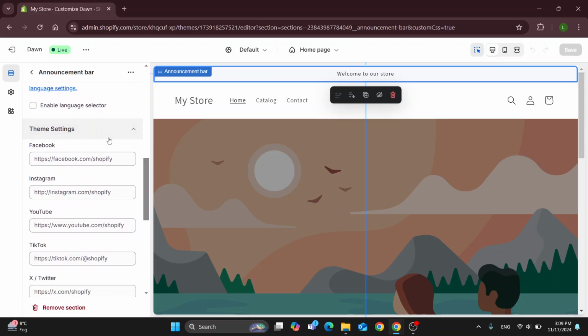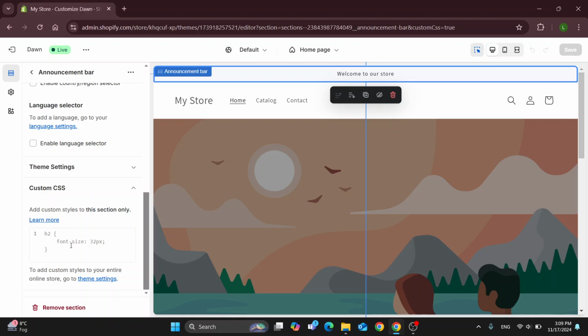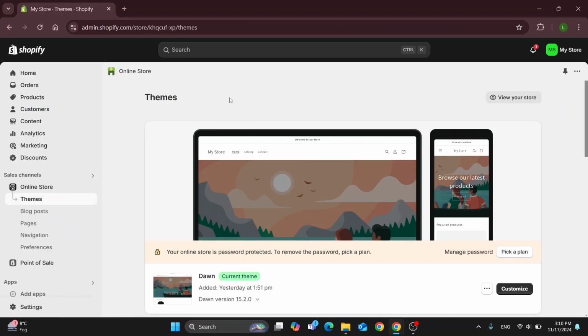So under theme settings, you want to open up custom CSS, and this is where you can get started adding custom CSS. So you want to go ahead and enter in your CSS code. That's going to enable you to change your text color. You can find the code on the internet if you do not know how to code, but if you know how to code, this is where you want to do it. Enter in your size info and everything you need. After that, just save it and exit out the page, and it's going to apply to your store and change the color. But yeah guys, basically that is how to do it.